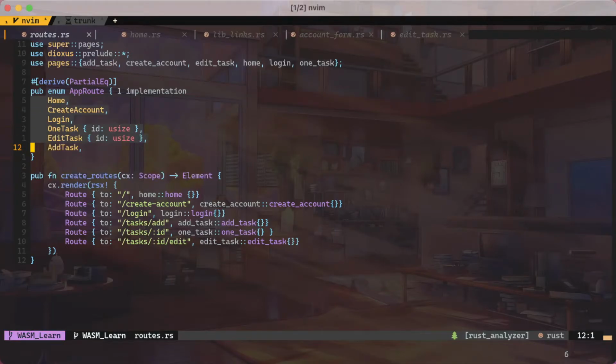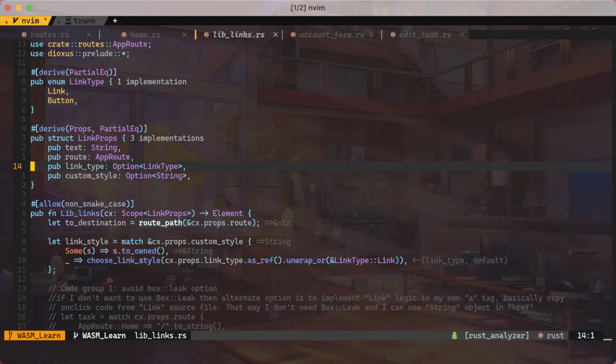We can also list some of the routes that will take some value, like when we are showing the details about a task or we want to edit the task, we want to pass the current ID. This is also the Rust enum property that we use, and we can add further detail like ID or other attributes to each enum value. Then I am using this create routes method in the routes to create a route object that will have two: what is the path that we want to go to and which component to load. So if the two is coming to be create account, that means you want to load the create account.